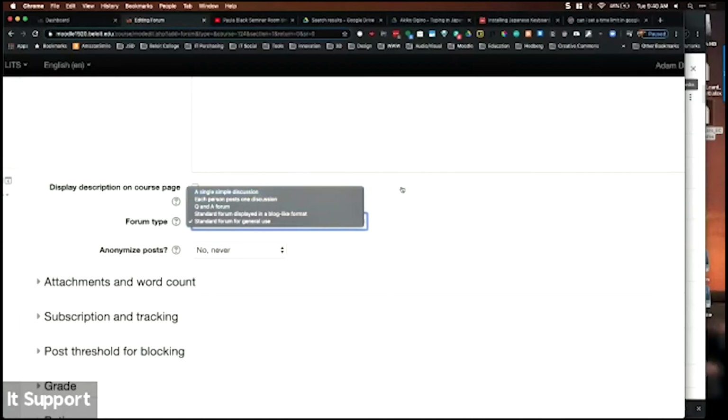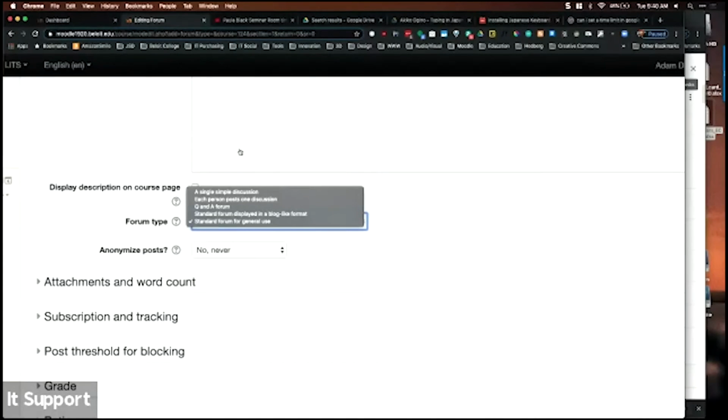Blog style format allows you to post or reply to a prompt, but then other people will reply to that reply and get threads going. But it's all in a blog format, so the oldest drops to the bottom and the new stuff populates to the top. So take a look at that article. It will help explain it more than I can orally.